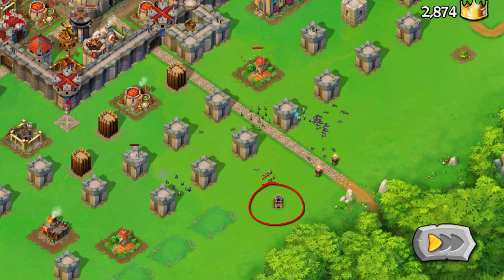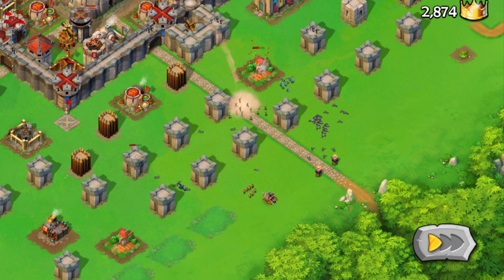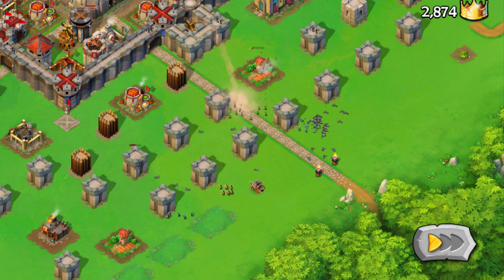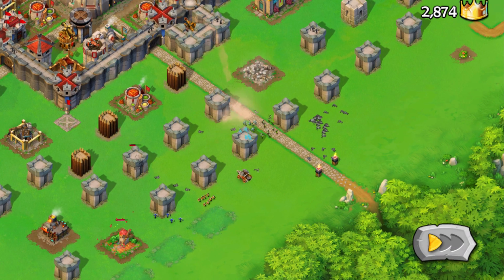A ram appears and slowly moves its way towards the keep for the ultimate showdown. Until then, composite bowmen and grenadiers begin to loot from the farms nearby. The attacker patiently spawns more units. Here we can see heavy infantry soldiers followed by trebuchets.